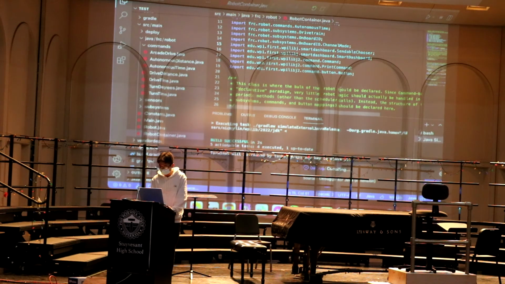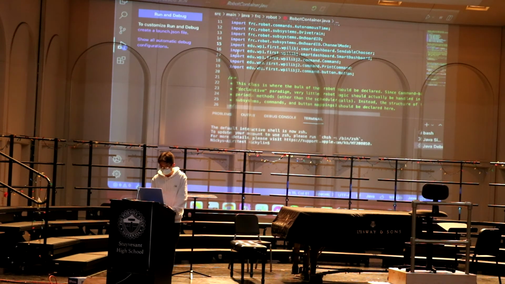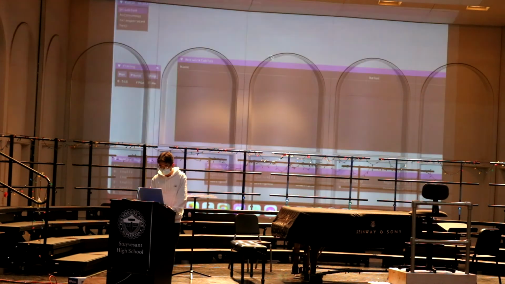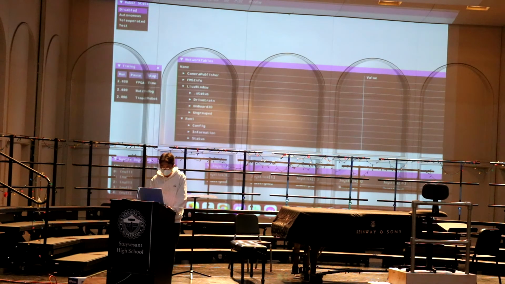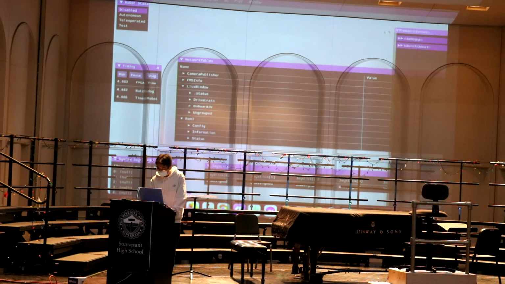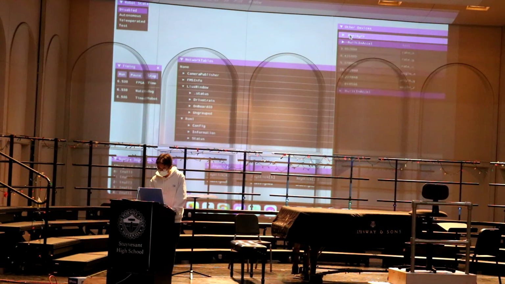So, yeah. This is SysId, and then they give you trackers with a gyro, which seem to flash. I don't know why it's not opening. Yeah, and then you can run autonomous procedures on it.